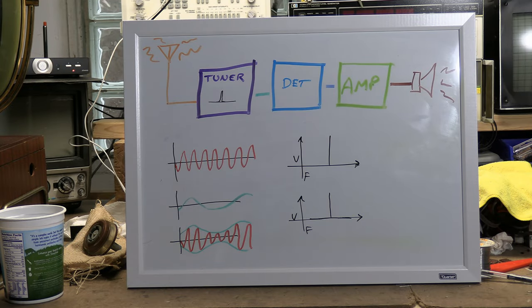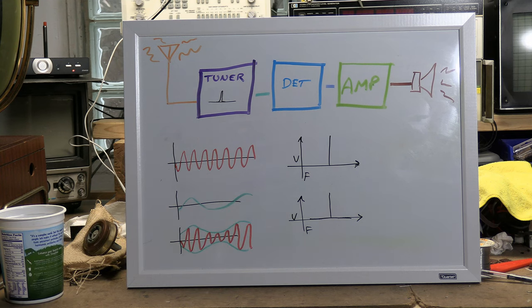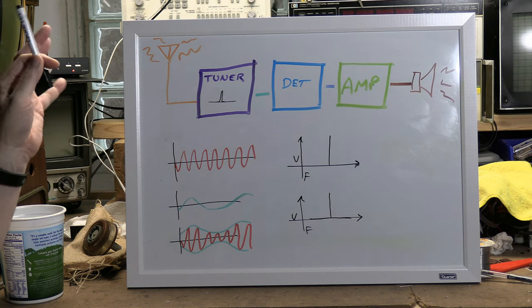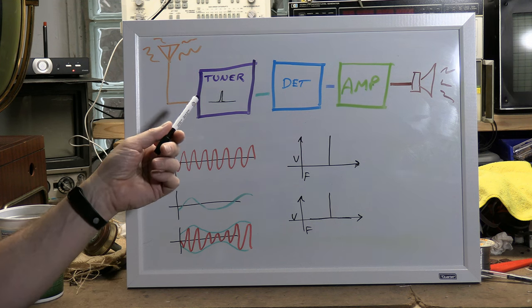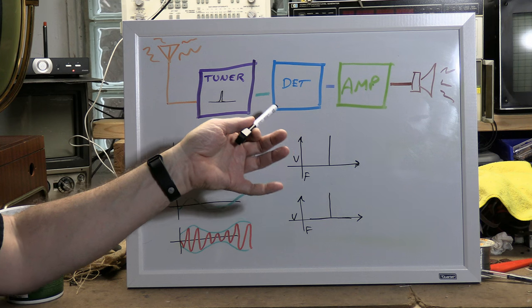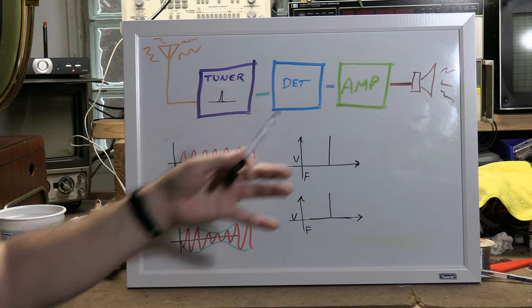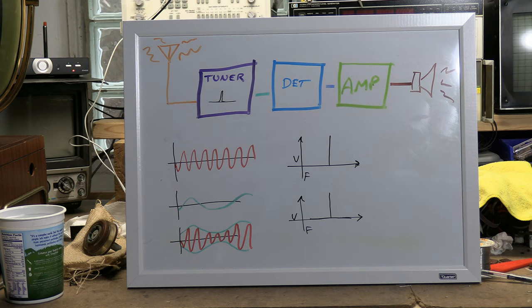All right, let's start out with some really basic radio concepts. I've drawn here a simple theoretical radio in block form. Let's go through it. We have an antenna that's going to be picking up all sorts of radio frequencies out of the atmosphere. A tuner that will allow us to select just a very small portion of those radio waves that are coming in. A detector that converts it from radio frequencies to the audible range. An amplifier that makes it louder, and a speaker that actually produces the sound.